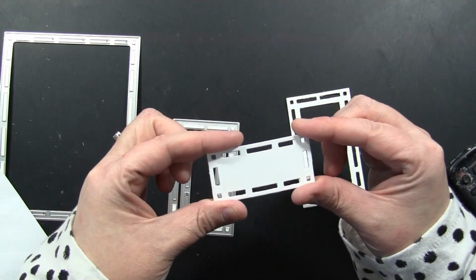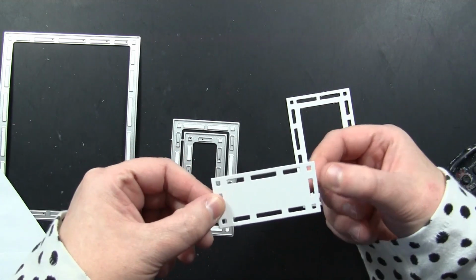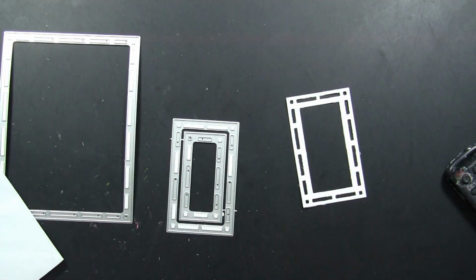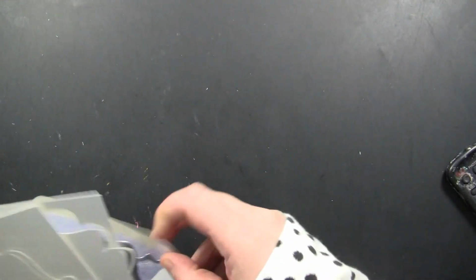And here is the smallest one, which I think is great for adding a sentiment. You could add ribbon or twine through these ends and use that to attach it to the card. Just grab this bundle here and slide it over.